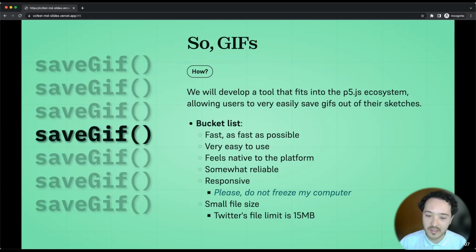We are doing this so it's very responsive. If you mess up, you just reload, you don't lose any work, it's fine. So it has to be that. And one little thing, but very, very subtle, but very important, it has to output small file sizes.